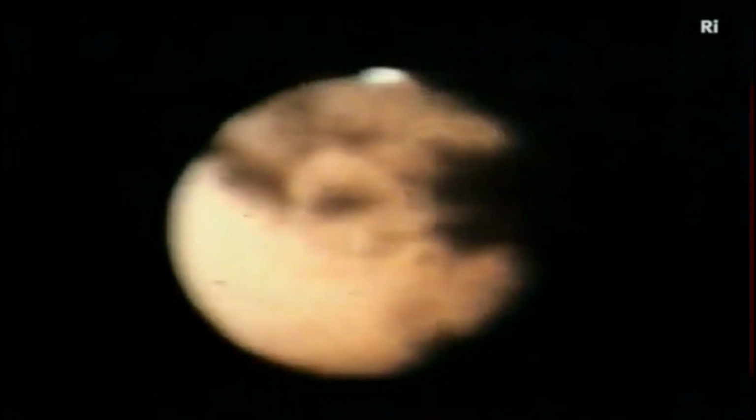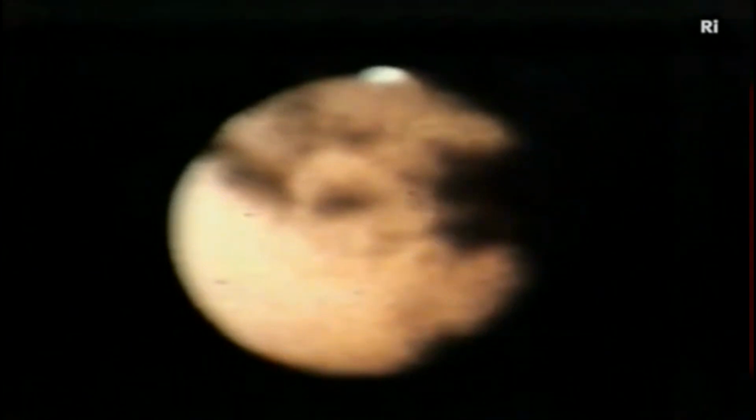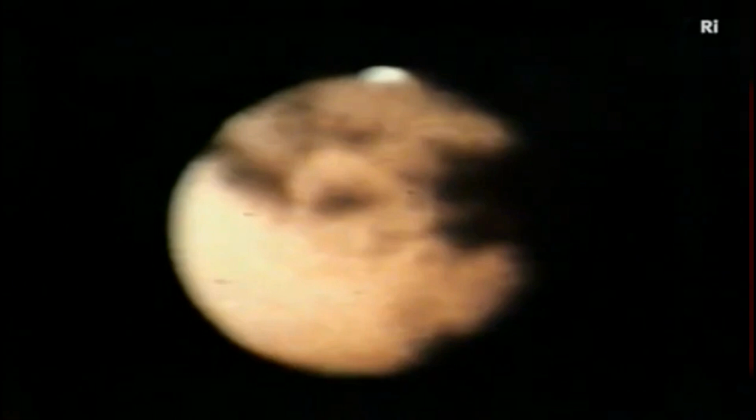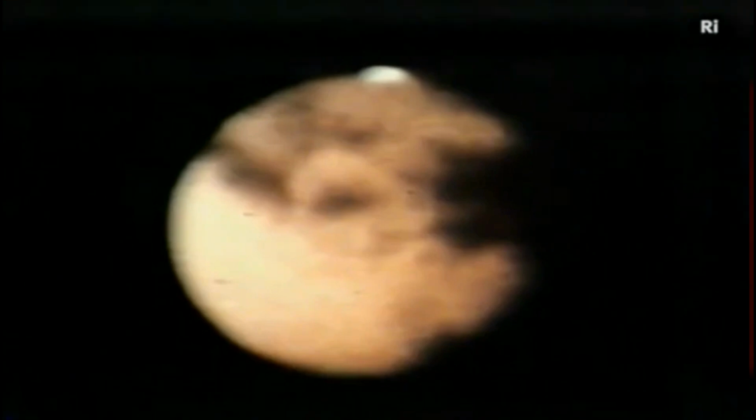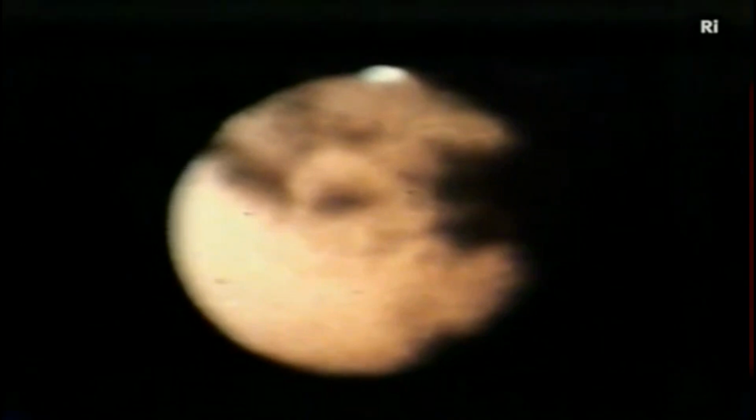This is the same region, but now in spring. We see a small polar cap. And now the contrast between bright and dark features is much greater. Lowell argued that what is happening here is that as the polar cap melts, the waters are carried down to the vegetation near the equator, and the vegetation grows, darkens the ground, and that's what's happening. These seasonal changes surely happen. We have them on photographs.